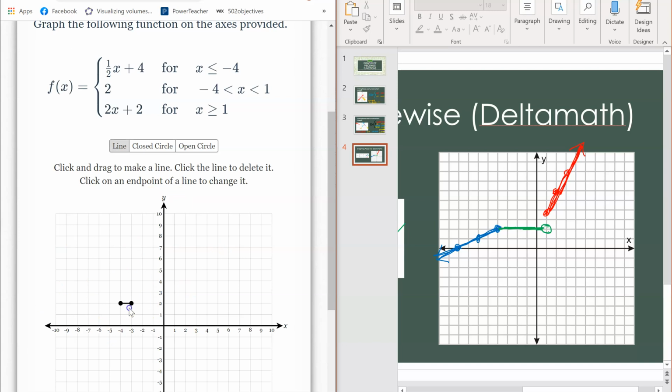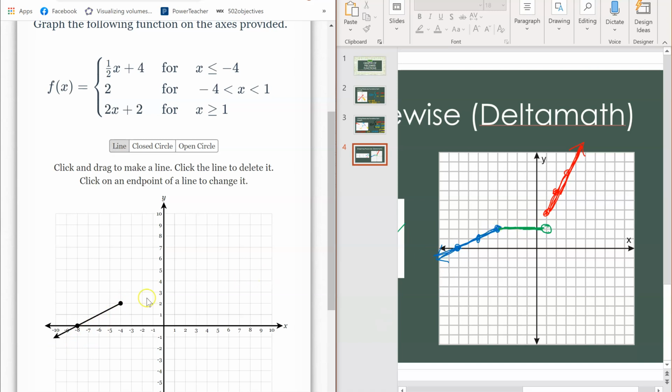I can put the line anywhere I want, but I know my slope has to be +1/2. So I'll drag it to that point, and then I can keep going, and so on. And you'll see that it'll just draw you a line segment. Now I don't want a line segment. I want an arrow, basically, right? Well, if you click on the endpoints, it converts them. So if you go through the options, it'll either give you the arrow at the end, a closed circle, or an open circle. So I've successfully drawn this blue piece right here, right?